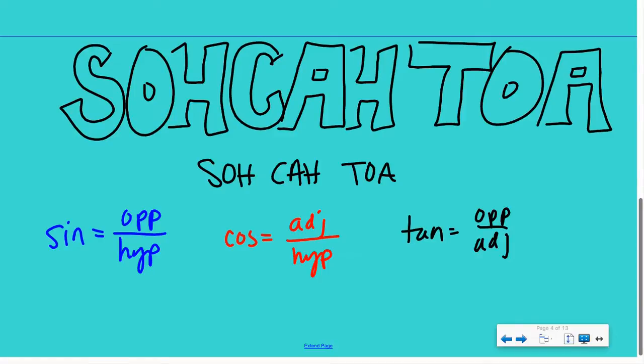Okay, make sure you wrote that down on your note packet, SOHCAHTOA, so that way you have it spelled correctly. Maybe put it at the top or in that little blank space off to the right. If you can't spell it correctly, it's not going to help you to know it then. Okay, so make sure you spell it correctly.